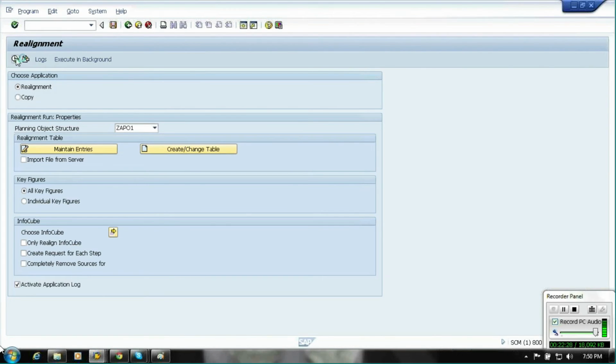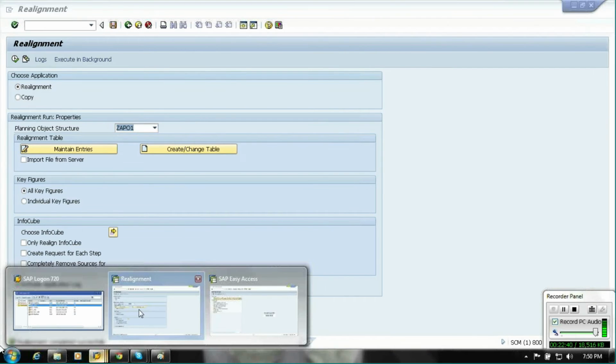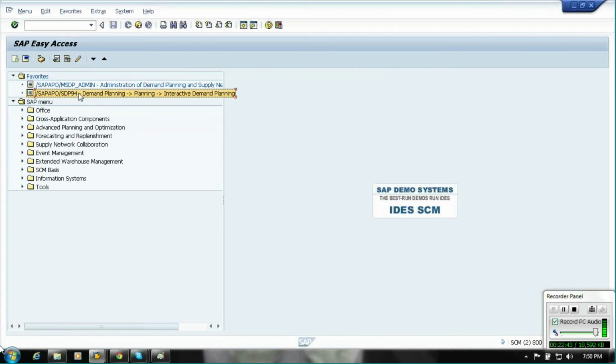I think the server is slow. Normally, it will not take this much time. It will take only about 1 minute. So the real element completed successfully. Now we can check the results in the interactive planning. You can go to /SAP APO SDP 94.